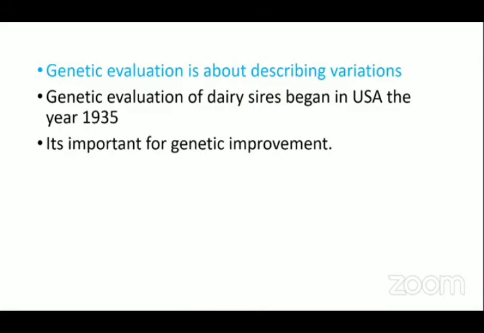The other question was on, do bulls affect production of dams? That is, do they cause any variation in adaptation? This question is not very clear, but in my understanding, when you have a cow, which is a dam, and then you use semen of a particular sire, each one of them contributes 50% of genetics to the progeny. So it is only the progeny which benefits from the effect of the sire and the dam. But this sire, just having its semen served to this cow, will not affect the cow's production. And that's why sometimes even inseminators confuse some of our farmers. You are told, this is the semen I brought in, use this one.